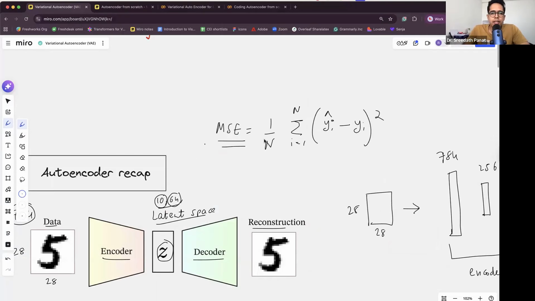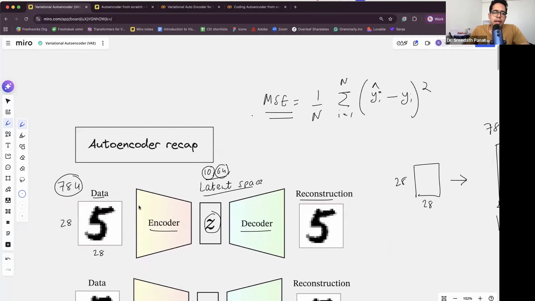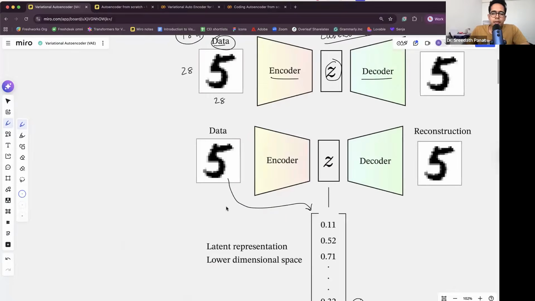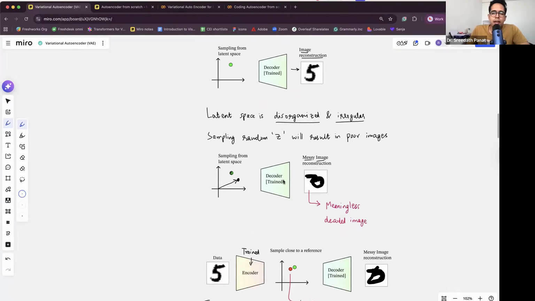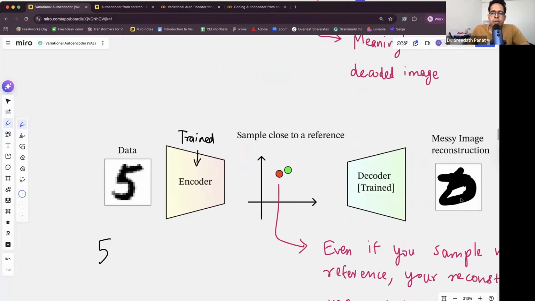And when do you think this mean squared error will be minimum? Mean squared error will be minimum when the reconstruction is as close to the data as possible, right? So you are forcing this data point to be represented with a very specific latent point, such that that very specific latent point, when you reconstruct, results in an image that is very close to your input image.